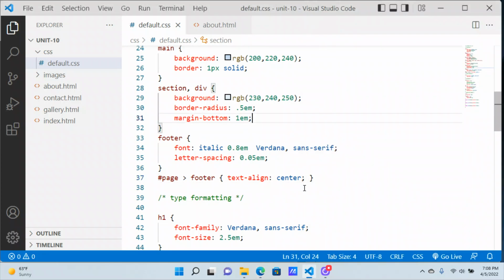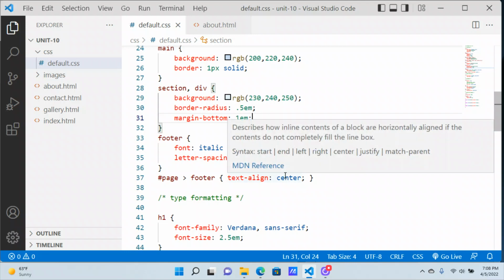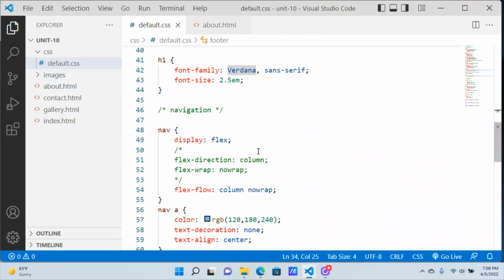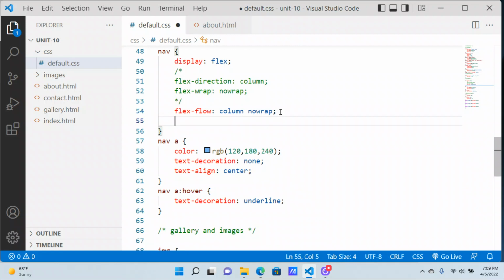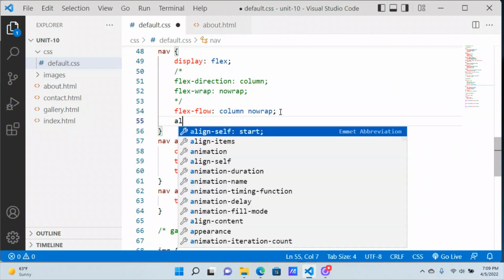And then let's see, what do I have to do in order to make this work? What did I do before? Flex. I thought I had all these in my notes, but I guess I do not. Let's go ahead and tackle the nav A here. And actually, you know what? I think we'll be able to put it right here in the nav, if I'm not mistaken. And if I am mistaken, then we'll be able to go to that CSS tricks page and find out right quick. So I think I'm just going to be able to do an align items.